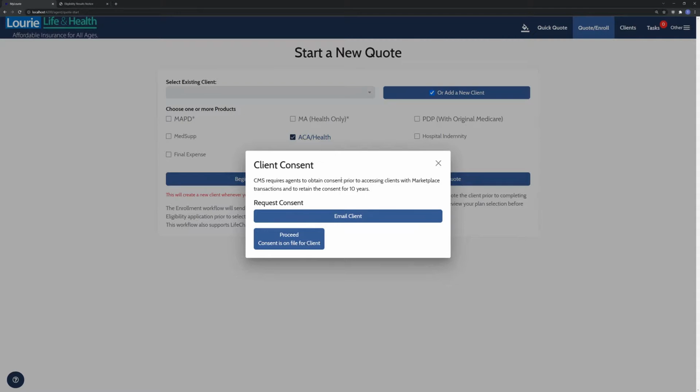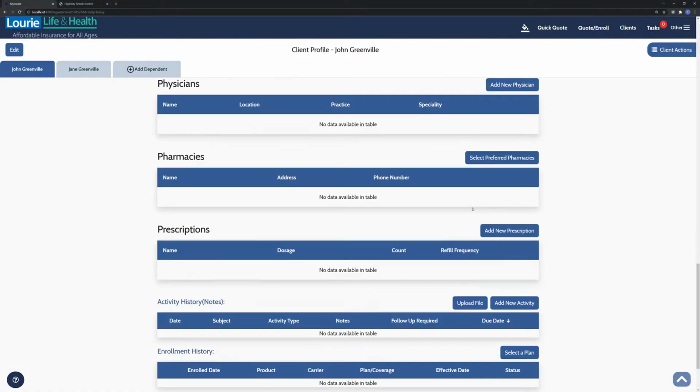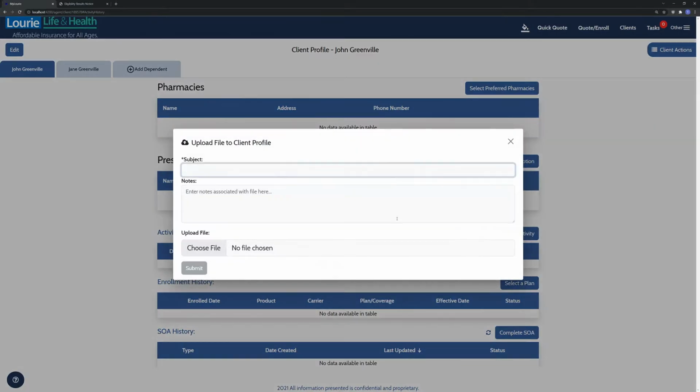Yeah, that did. And the other thing to mention too is, in each client's profile, there's a section where you can upload a file and add what's called an activity. A good place to store that would be in the client's profile under the activity section. If you can still see Trip's screen here, right there, you could name it marketplace consent or ACA consent, and then just upload the file right there. It's stored in MyLourie, so whenever you go to that client's profile, you'll have it right there at your fingertips, and you can just view it. So very, very good to have. Thank you guys so much.